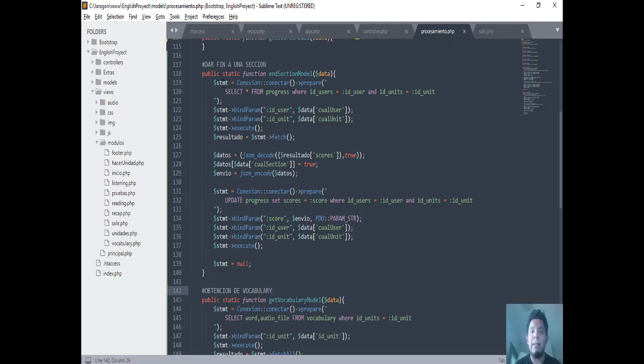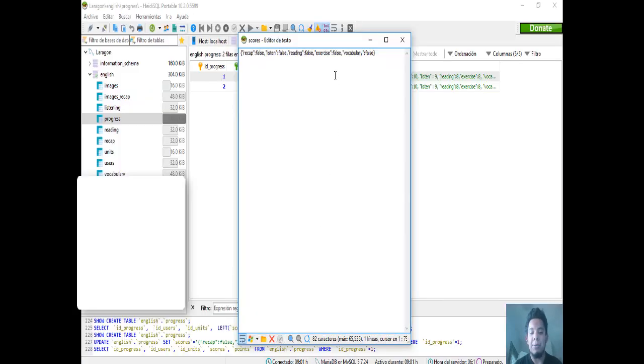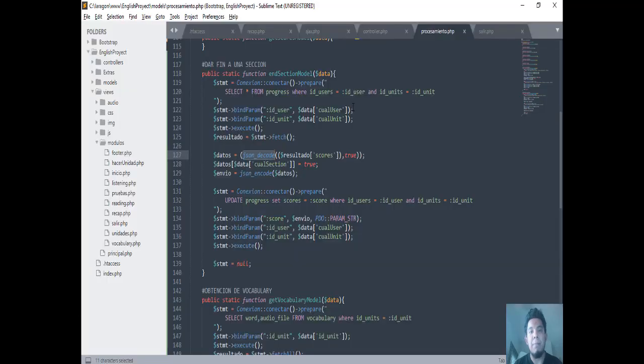Because the prepare method prepares all the SQL queries and extracts all the dangerous characters. Then we use JSON. JSON is JavaScript Object Notation, which can be used to store information like this. This appearance is very similar to JavaScript and can be used to store many values in PHP and SQL.